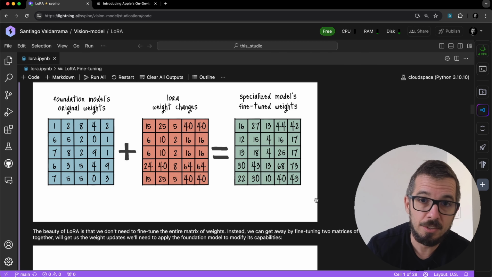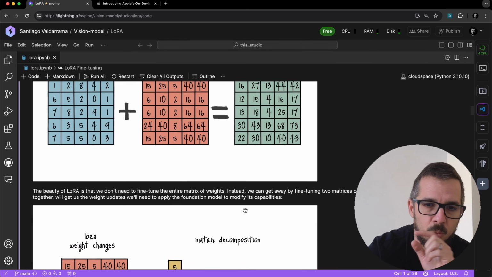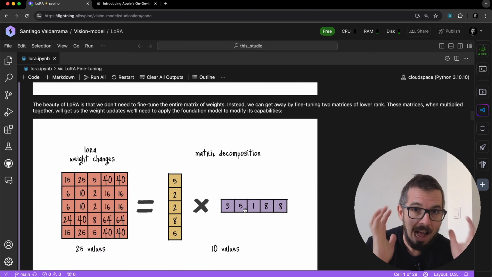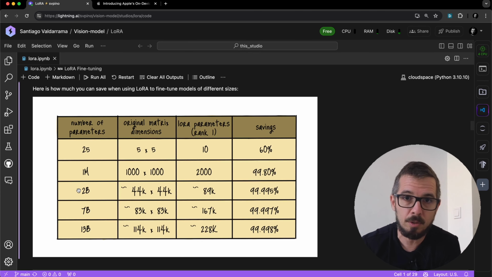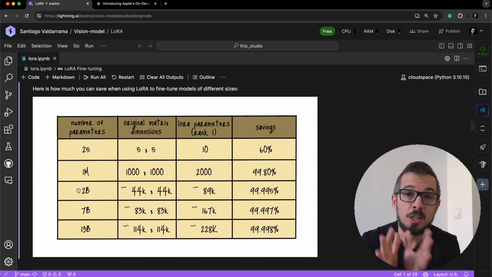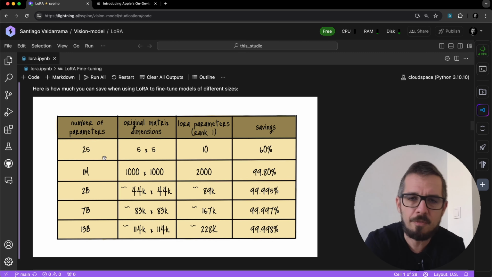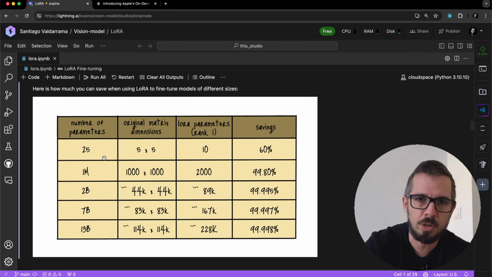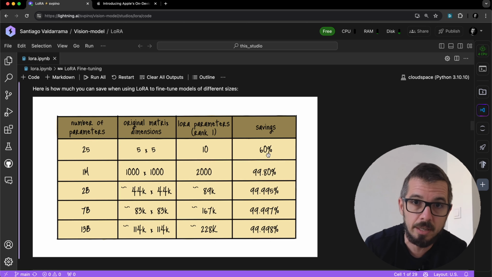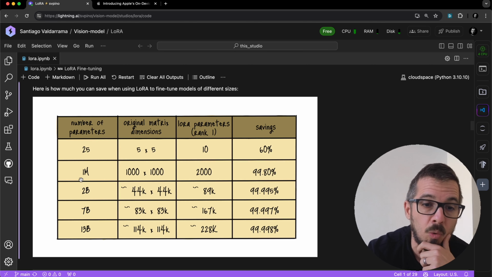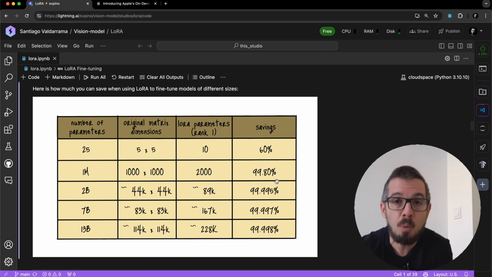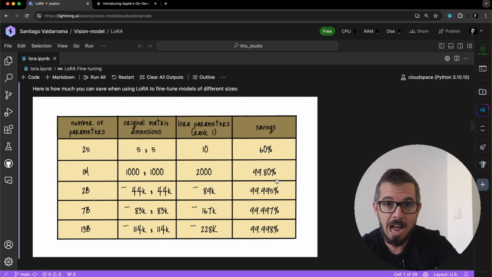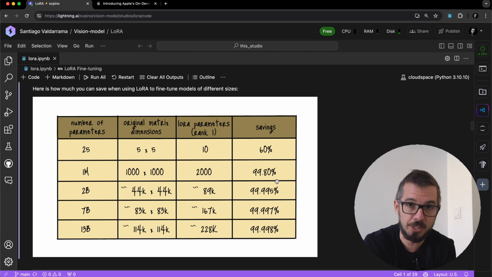And that is genius. Now I want you to see something else, which is going to give you an idea of how impressively effective this is. I just put here a few examples of different model sizes so you see the savings. For 25 parameters, which is just for illustration purposes, the savings are 60% because we only need 10 values to represent 25. For a model with 1 million parameters, the savings will be 99.80%. Just huge. How much space we are going to save, right?